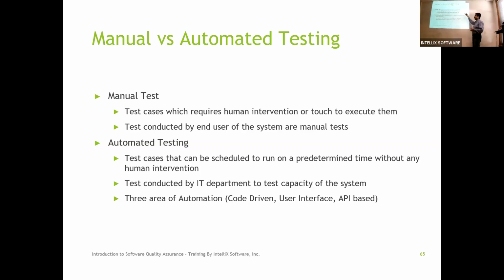Okay. Versus automated testing is something that is scheduled to run at a predetermined time without any human interaction. Okay, you will hear a lot of times as the systems are getting built, they will have an IT process that runs and tests all of the test cases against the given piece of software and identifies the results.